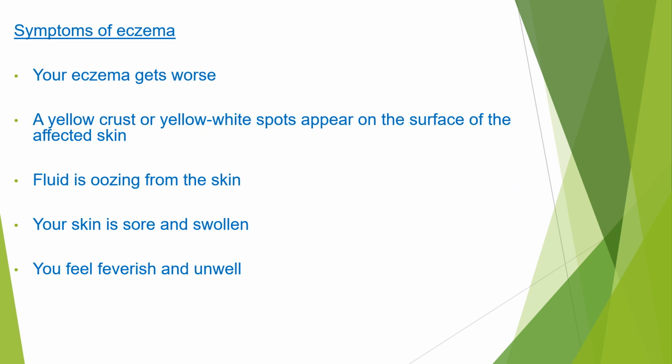So, many symptoms of eczema. So, people with eczema tend to have skin that is chronically dry and unable to retain moisture, making it sensitive to infections and irritation. So, if a patient has atopic eczema, they'll have areas of skin that are itchy, dry, cracked, sore. Eczema normally develops on the hands, the insides of the elbows, and the backs of the knees, although it can affect any area of the body. With regards to children, it commonly affects the face and the scalp.